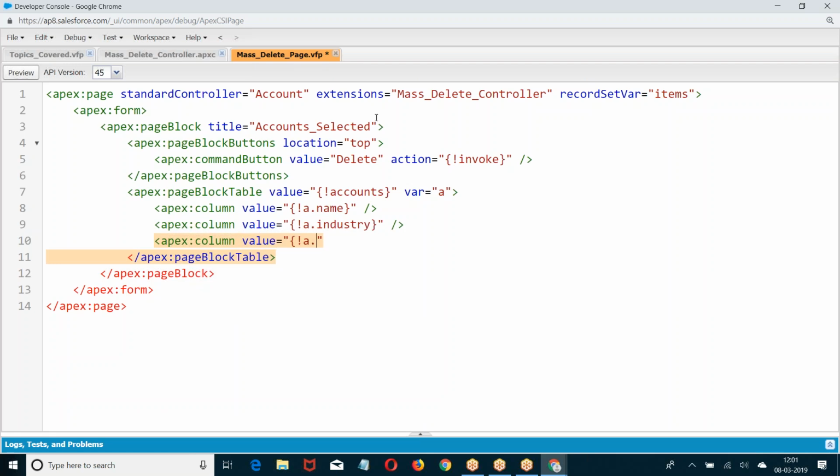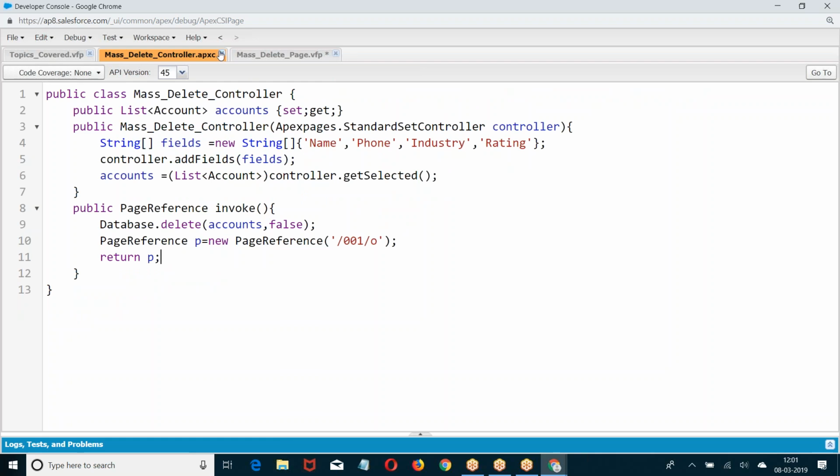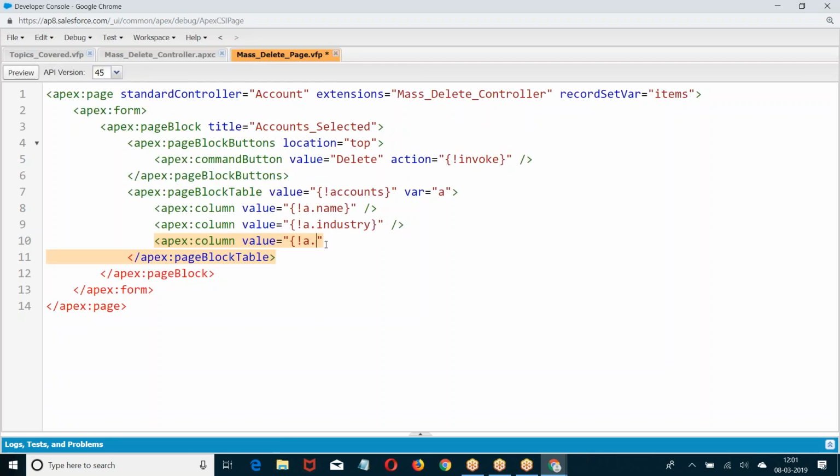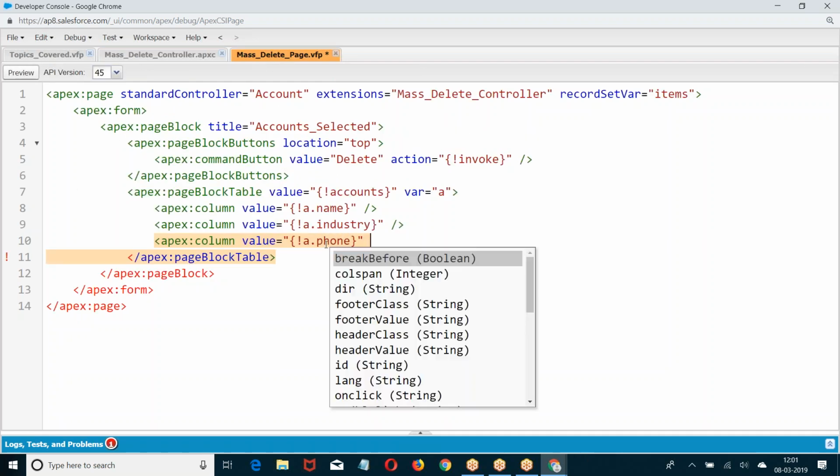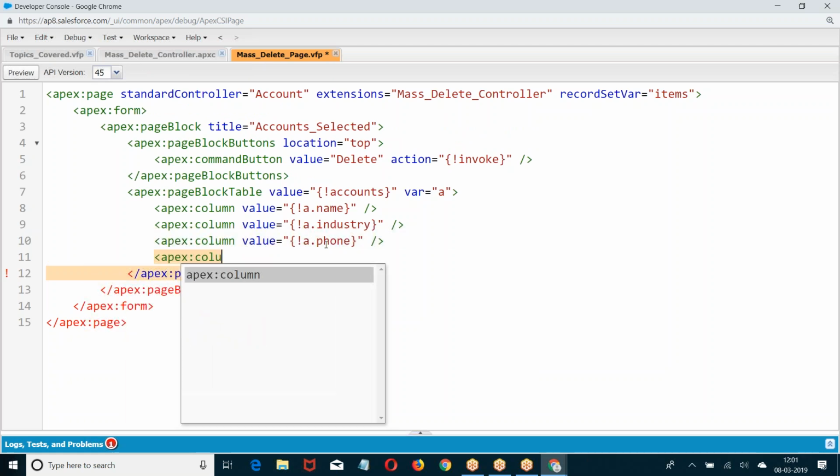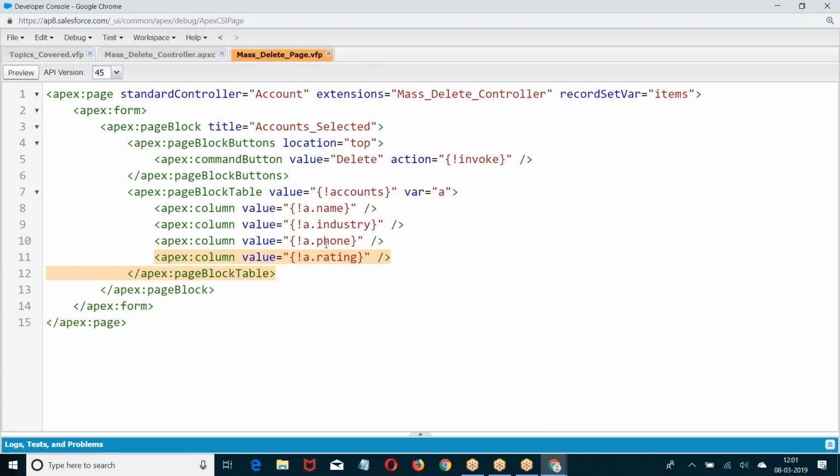A dot, what is the other operation we are doing? Name. Right, this is how we create it.